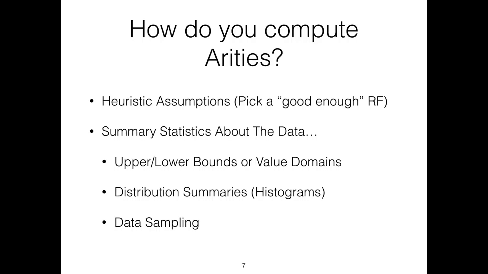We can do a bit better, and most databases will actually go out and gather statistics about the tables. They'll actually look at R and get some properties of R and the data that's sitting in R. They'll take a look at S, see what kind of properties appear in the data sitting in S. So properties like the upper and lower bounds, the distribution of values in the data. And sometimes they'll even take samples or identify the most common values in each of these attributes. So what we're going to focus on mostly today is using these summary statistics in order to get an estimate of how many tuples there are in the result of a subquery.